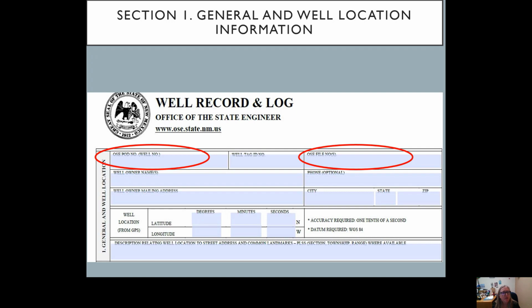This information, the well location, must be taken from your GPS. We do not provide that to you. We only provide you where the applicant thinks that the well will be drilled, but we actually want the driller to provide us with the latitude, longitude, degrees, minutes, and seconds where the well actually was located. And underneath that, you would put cross sections of if it's at an intersection or so many miles from this corner, just to not only refer to it yourself, but to allow us to locate the well as well.